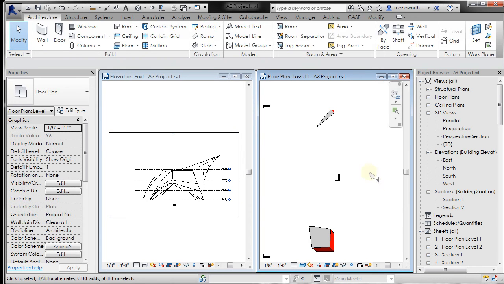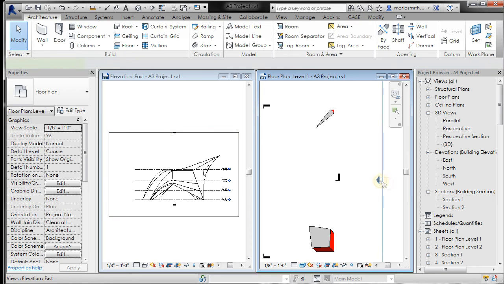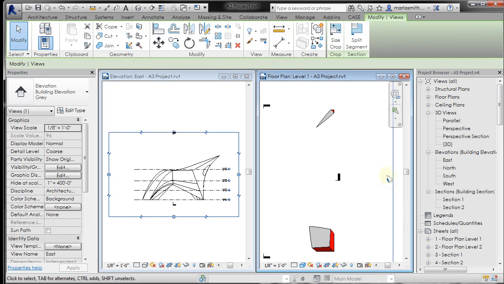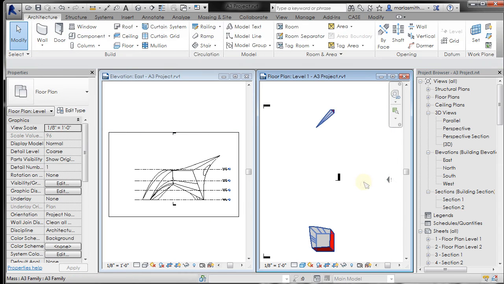So if I come in and window around that, let's see if it'll let me. If you move the entire elevation marker, the thing should move with you, but you can obviously move that separately and separate it from the elevation marker, which is kind of nice.